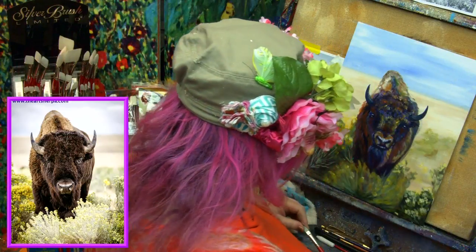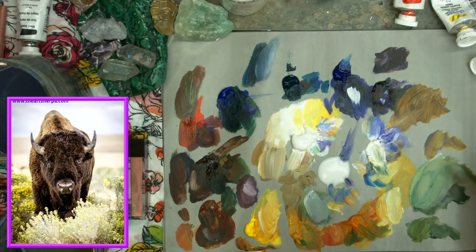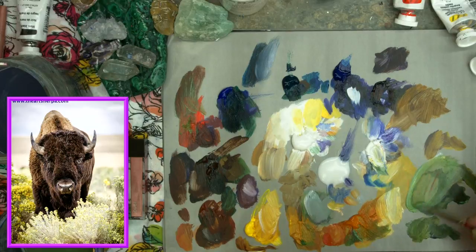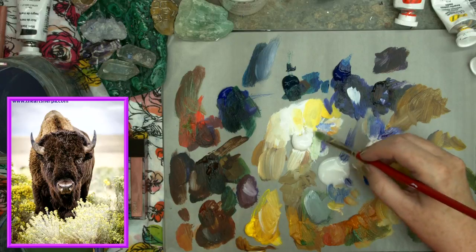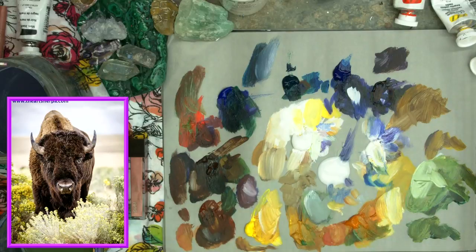Let's get our cat's tongue out for a second, if it'll give me the line I need. We're going to go with it. So I'm going to get back into my sage green. I'm going to add a little yellow to it, and maybe a little cad to age it out. But this time, titanium white. And let's see how this is.